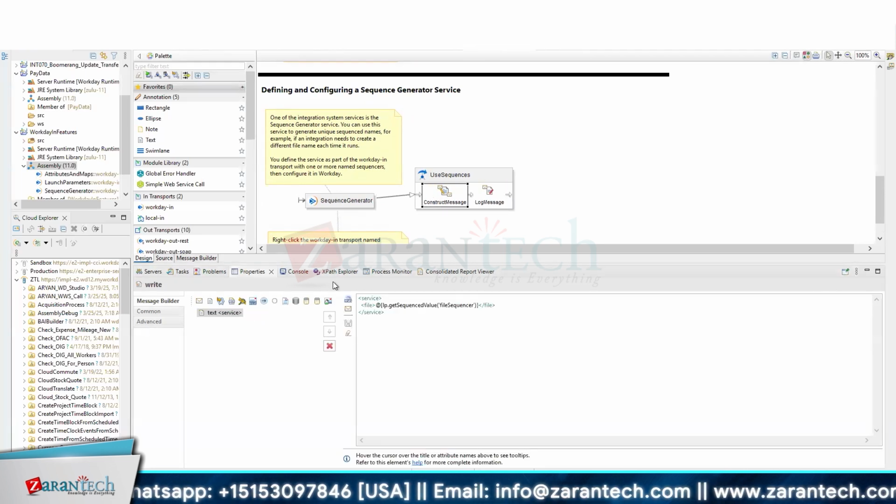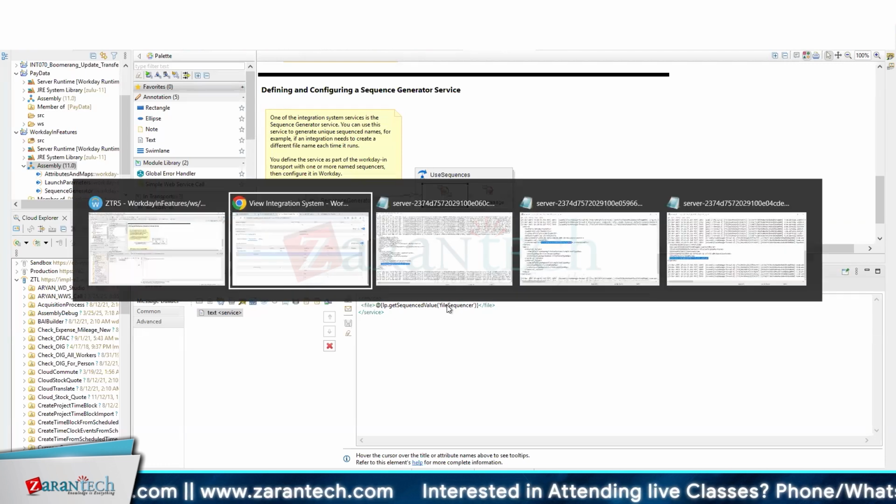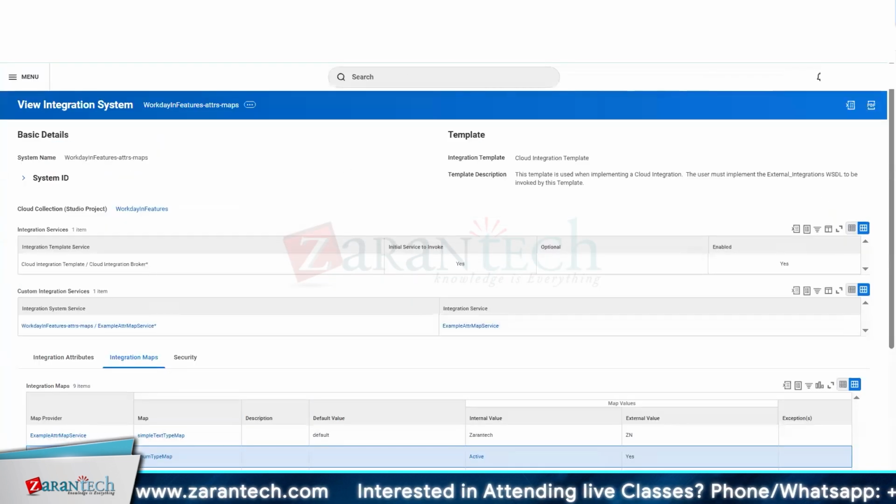So I will go on to the tenant and run this integration. But remember, this is lp.get sequence value, because it gets determined on the launch event. Every time you launch the integration, that sequence value, based upon the kind of formatting you have given the sequence, will change.